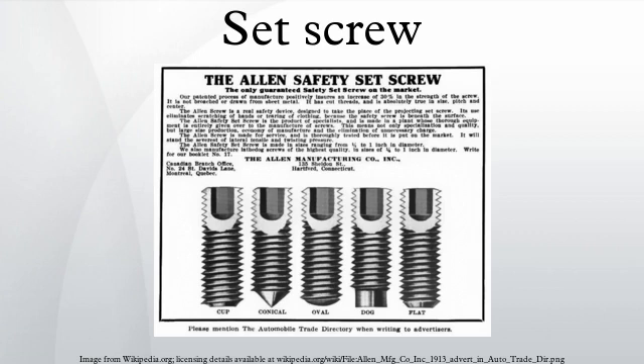The concept of set screws is many centuries old. Headless set screws have been around for a long time, with the straight slot being the oldest drive type. However, demand for headless set screws experienced a marked increase in the first and second decades of the twentieth century, when a penchant for better industrial safety — a campaign with the slogan 'Safety First' — swept the industrialized nations of North America and Europe as part of the larger progressive movement. This surge in safety consciousness was a backlash against the often atrocious industrial safety standards during the era of robber baron captains of industry in the Gilded Age.